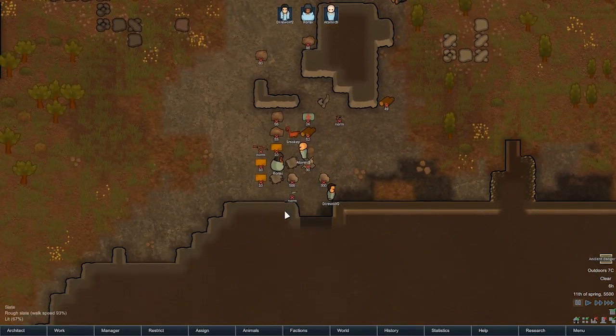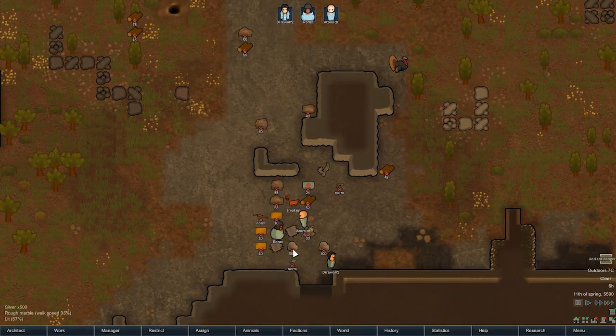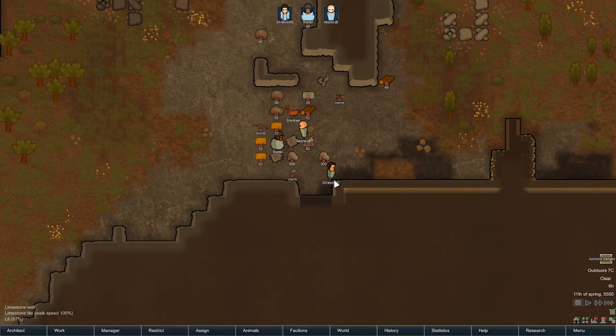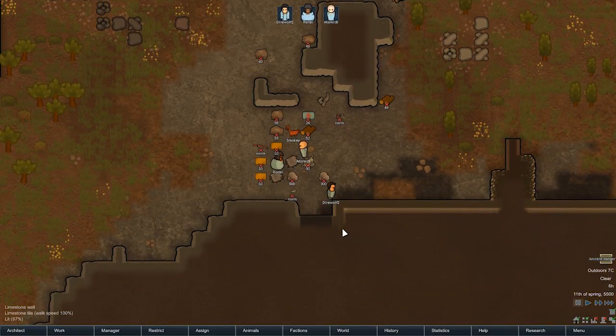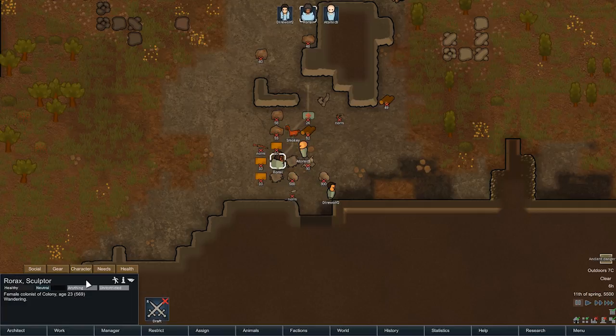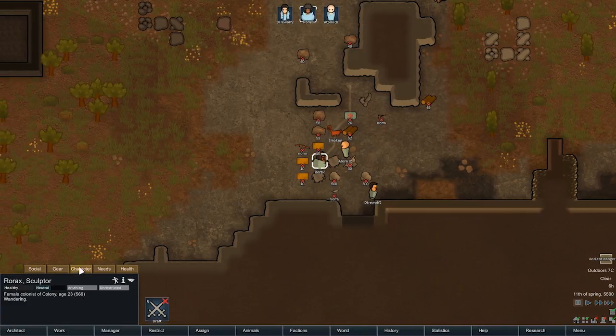Alright, so our pods break open. The stuff that was in the pods with us comes out. This X on these items means that it is forbidden, which means they are not going to interact with it until I tell them to. But we are going to tell them to almost immediately. So let's get some information on our characters.